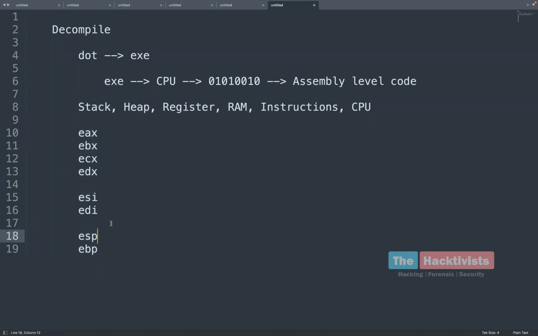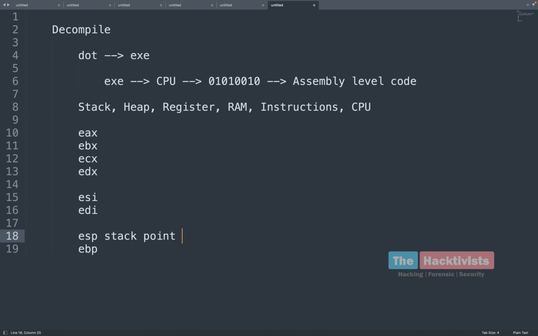So basically, when it comes to the stack pointer, typically what happens is, whenever we have a stack, it takes that particular data for processing, and once it is processed, it pops out that data. The instructions are popped in to go forward and process that data, and then popped out. So the stack pointer is the one where the current memory location being processed by the CPU will be stored in ESP.